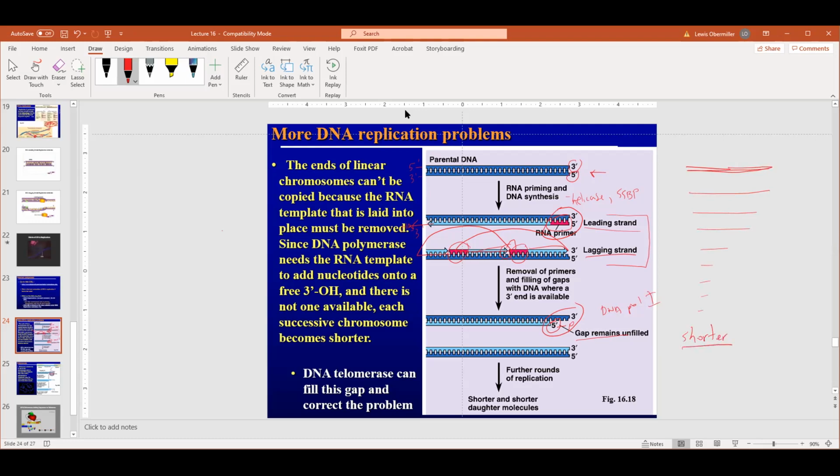And eventually it's going to start. So let's say this is your chromosome, and here's an important gene right here. This gene is for glycolysis. And without it, you couldn't break down sugars to make ATP, and we all know you'd be dead. So eventually, maybe after 100 cell divisions, your chromosome would be this short, and then another 100 or so, it's starting to get into this gene.